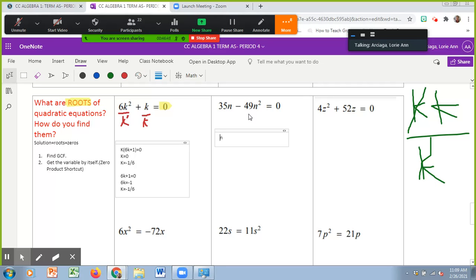But now the 35 and 49 also share something in common. So think of that number. What is that number? What divides 35 and 49? I know this. What is it? Come on, guys, help me. What can divide 35 and 49? Come on, you work very good, Brandon. 7. That's your GCF. That's how you find the thing outside the parentheses.